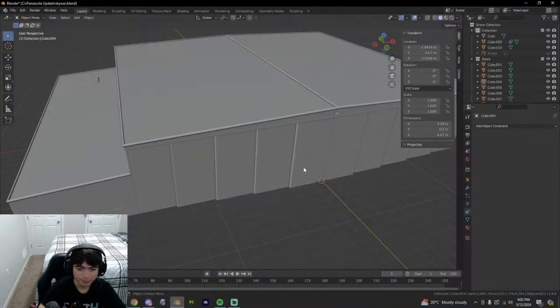Yeah, no, never mind. I can't figure it out with constraints. We're gonna have to do it this way.